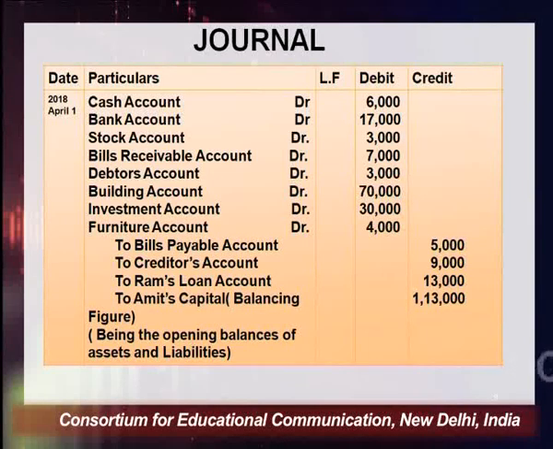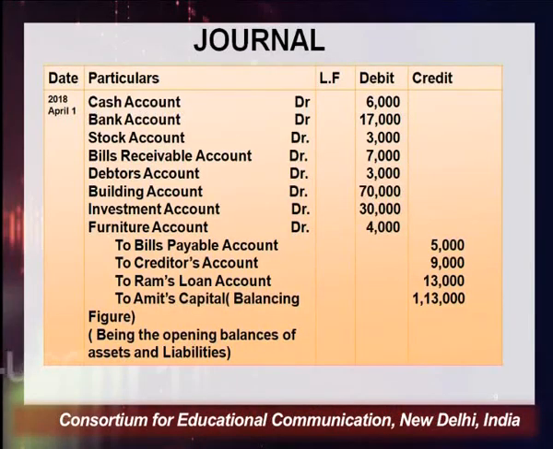So assets account debit, to liabilities. The total of all the assets shown here is 1,40,000, and the total of all the liabilities given here is 27,000. Now there is a difference on the credit side, and this balancing figure of rupees 1,13,000 would be treated as capital account. If there is a balancing figure, assets minus liabilities, then that balancing figure would be treated as a capital account. This is the opening entry.